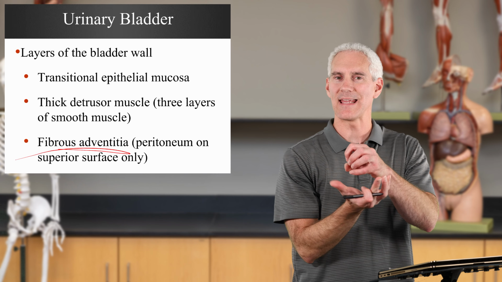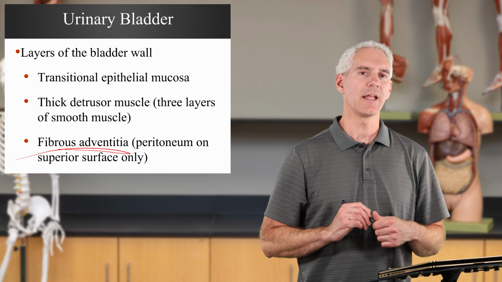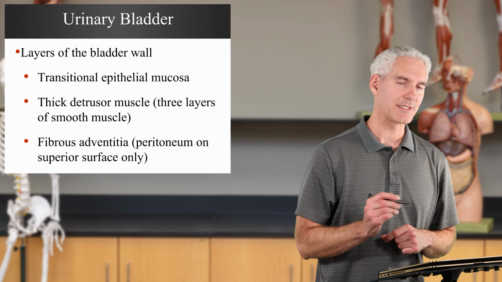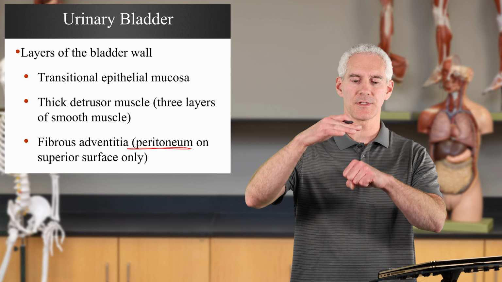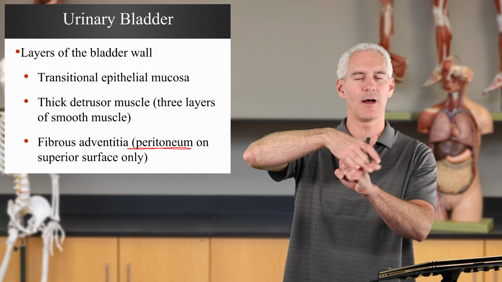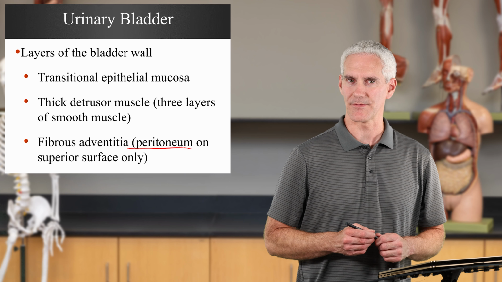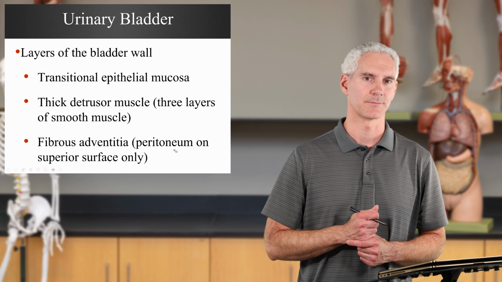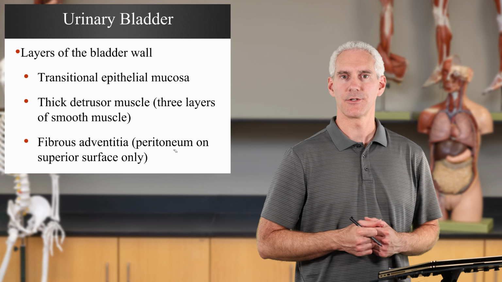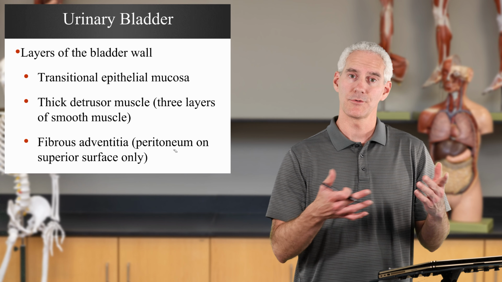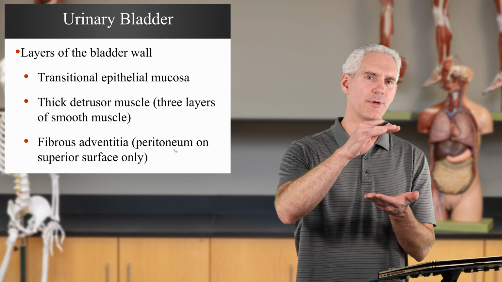This is a covering on the outside of the urinary bladder, more protective, coating the outside. It's doing this everywhere except on the superior surface, because there you have peritoneum. The superior surface of the urinary bladder is touching the bottom of the peritoneum for the digestive system. So that superior surface is actually peritoneum. So 3 different layers. For the most internal, that's your transitional epithelium. The middle is your smooth muscle, your detrusor muscle. To the outside, adventitia, with the superior one being peritoneum.